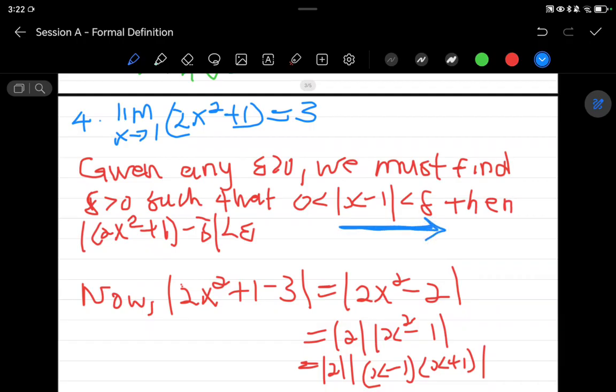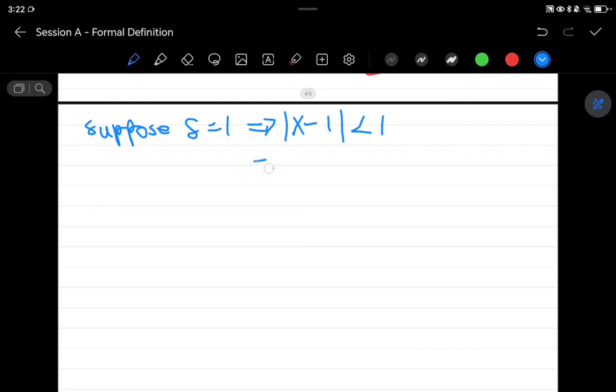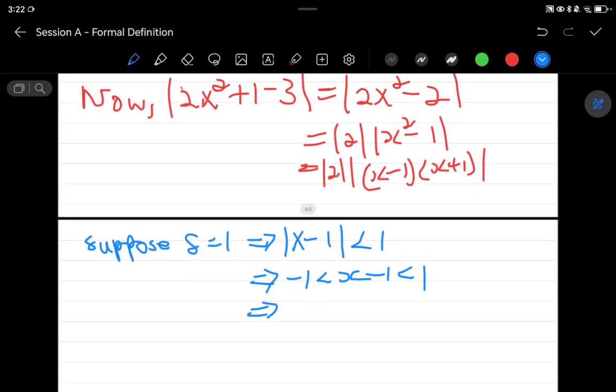If you take this, it will always work. So, this would imply -2 < x - 1 < 1. Now let's check. The idea is to find x + 1. You see, right? From this, for us to get x + 1 here, we must add 2. What is done on the left-hand side is done on the right-hand side, so I'm going to add 2 here also.